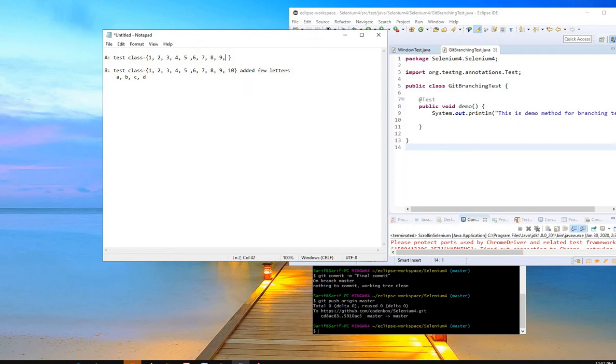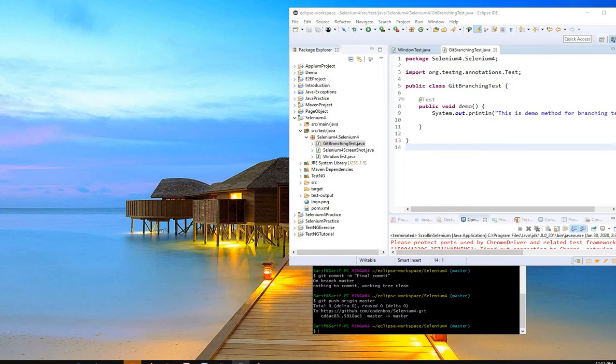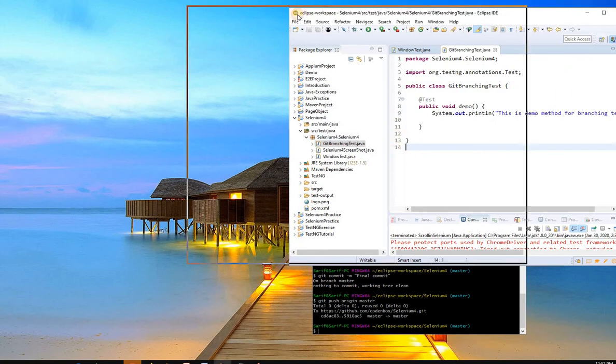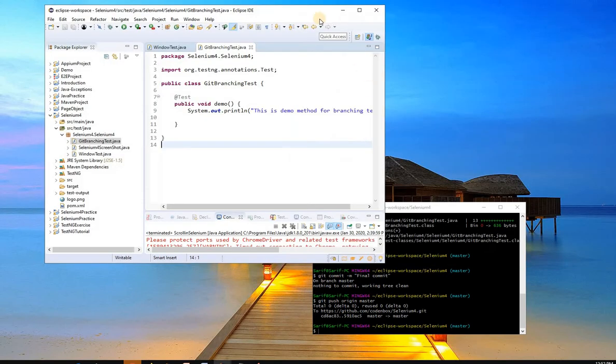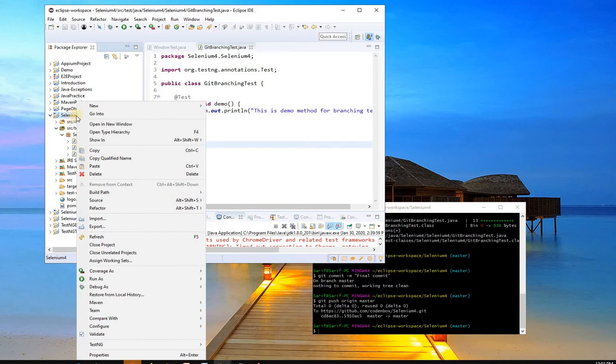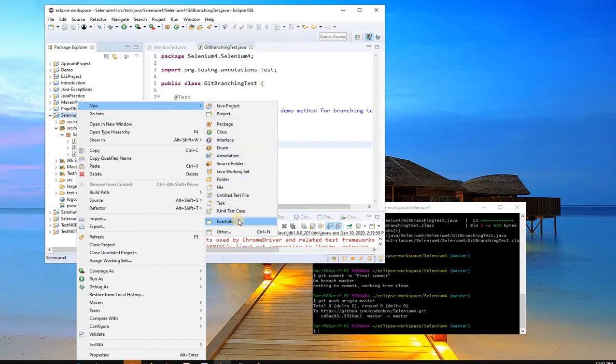Okay, so let's see. Let's go here. This is my example of the same project. Let's add an example by creating a text file.